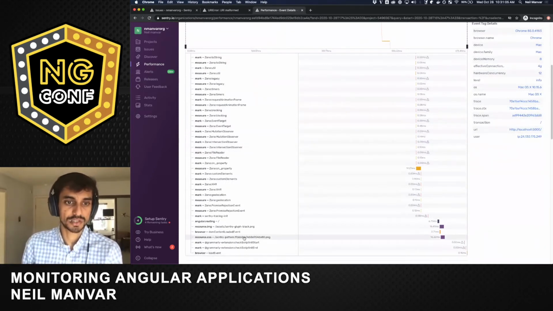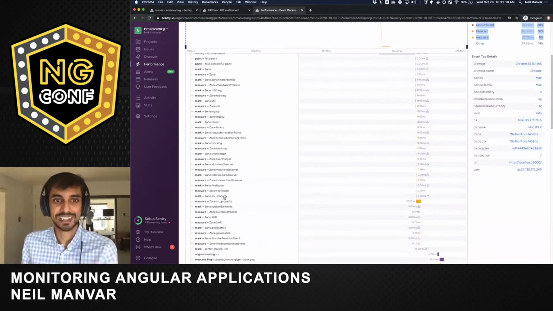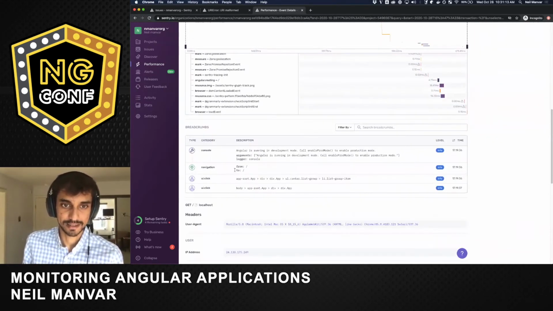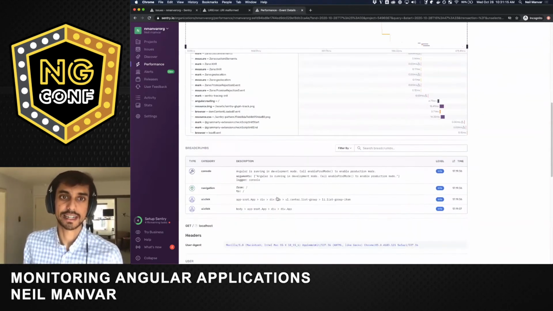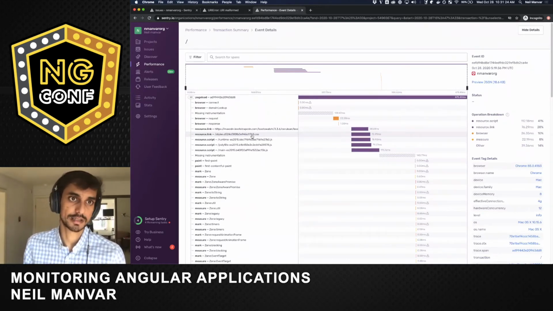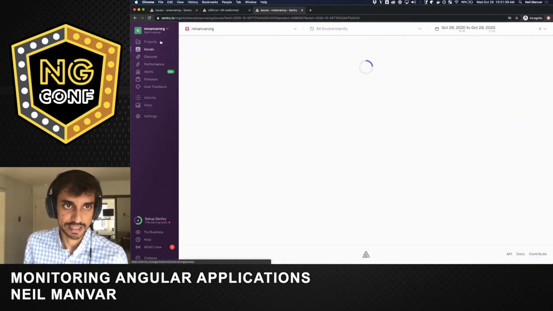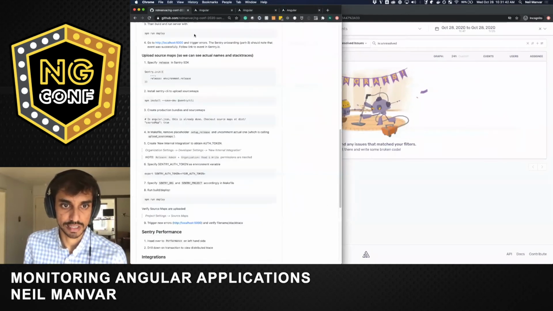But now what I'm going to be able to do is understand slowness. Is it my Angular app? Is it my Grammarly extension? Is it XYZ? What was the user doing? And is there an error associated with this? So I'm going to do probably more information on this later because this is a whole different problem that we're solving. But let's go ahead and concentrate on errors. But just wanted to let you know that with this integration, you're going to get not just why is my application broken, but why is it slow as well out of the box. You can see we've implemented that right here. So going back into here, let's go to the README and just once again level set.